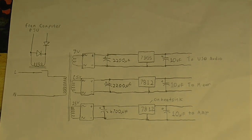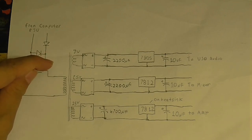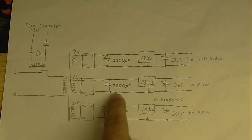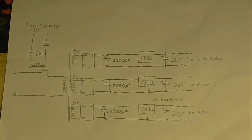And I think having it all isolated from one another like this is going to solve all of those problems. The thing that is going to be a little bit difficult is finding the right kind of transformer, because I need to find a good transformer that can provide 9 volts and 2 sets of 15 volts. So this one is going to be regulated to 12 volts, and also this one is going to be regulated to 12 volts, and this one is going to be regulated to 5 volts.